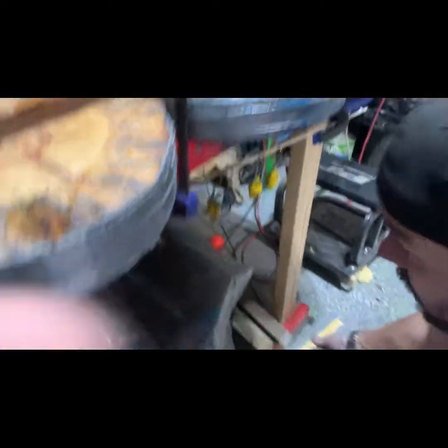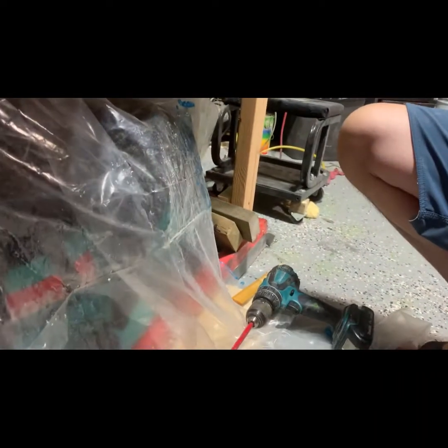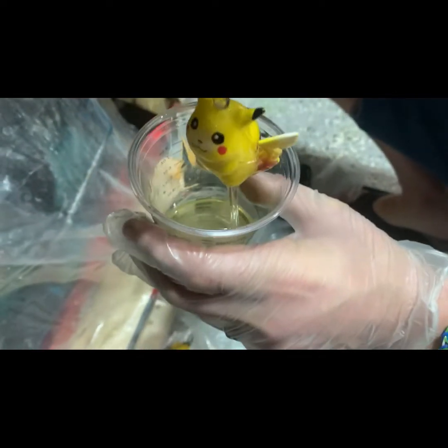Let's get down here. Let's do this real quick. Sit these down, just lay them flat. Couple keychains I'm making, guys. Just the Pokemon Tomy toys is what they are. I applied one coat yesterday. I put a bit of hot glue keychain. So I'll just dip it down there, just give it another coat, right? Can't hurt.